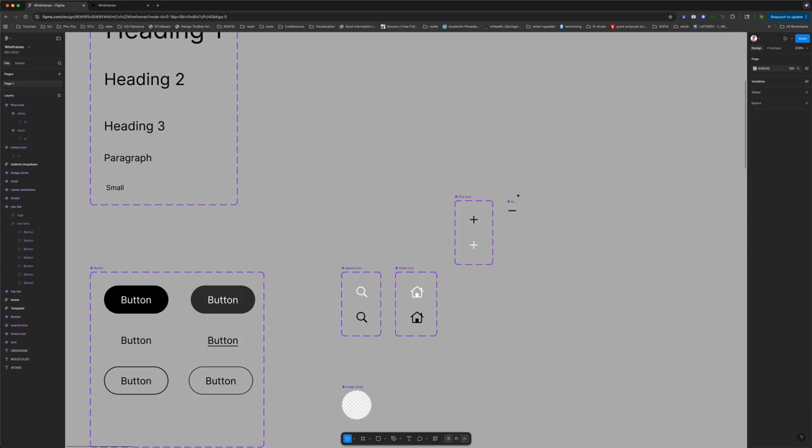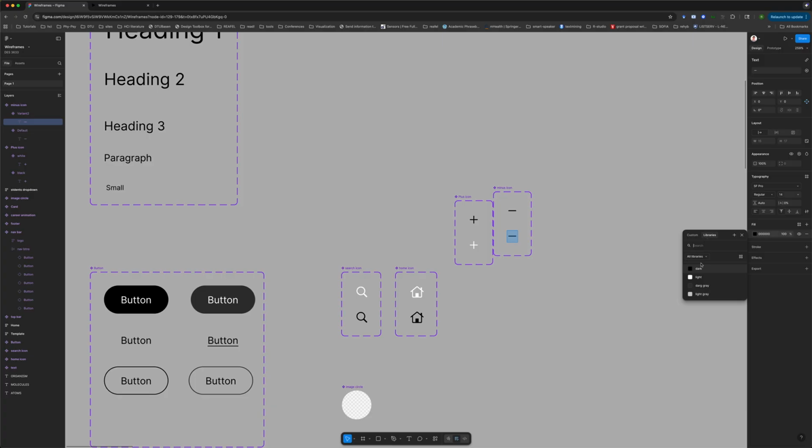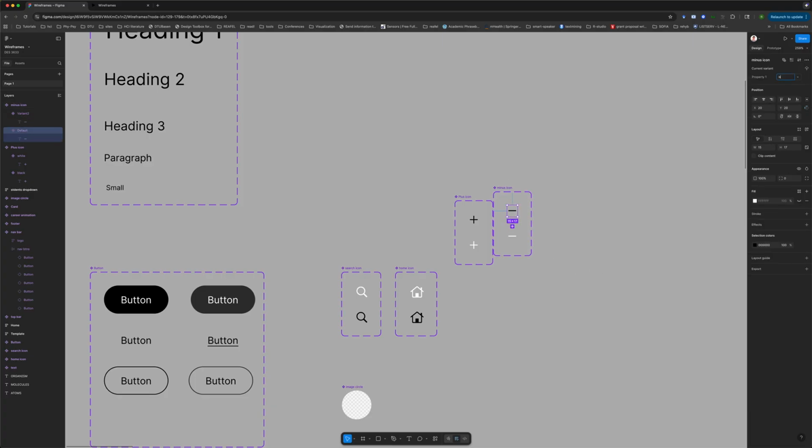Okay, and so here, oops. All right, this is black, this is white. Just trying to keep things more consistent.